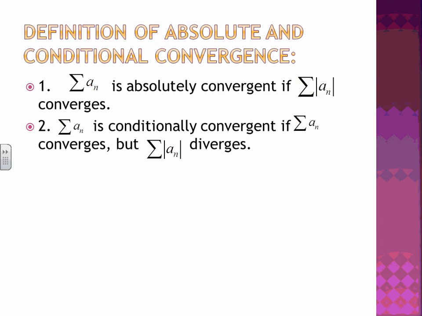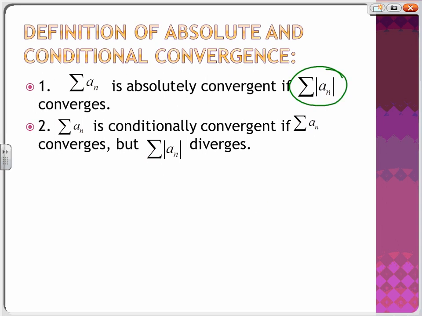Okay? Now, are you ready for this? Not only can things converge, they can conditionally converge or absolutely converge. Oh, man, right? And I'm going to show you what that means in a second. So, if the absolute value converges, done. It is absolutely convergent. If the absolute value diverges, but then you go and look at the original and it converges, then guess what it's going to do? Conditionally converge.